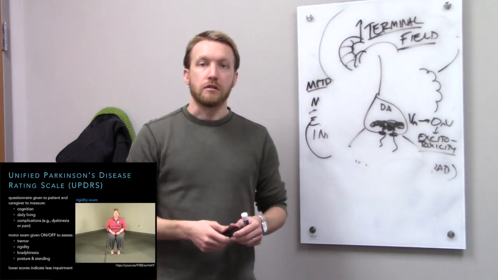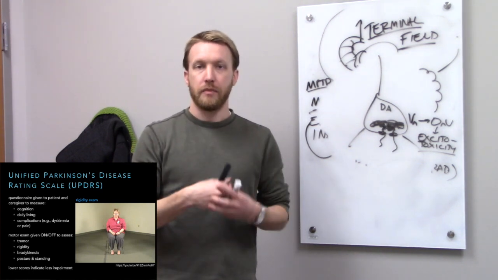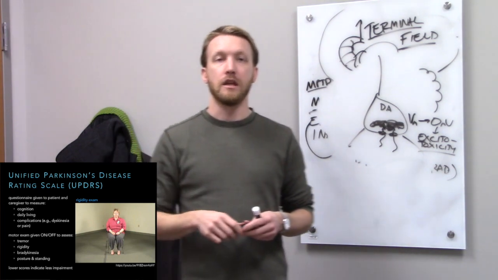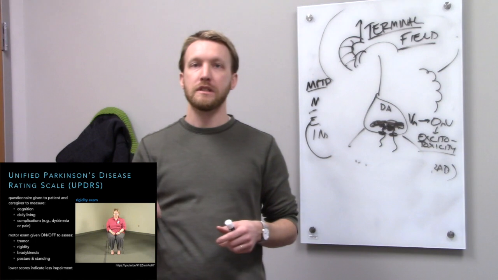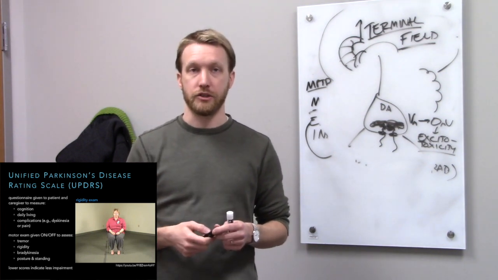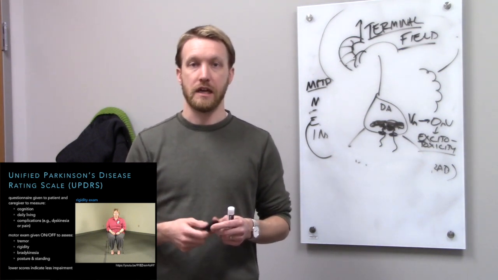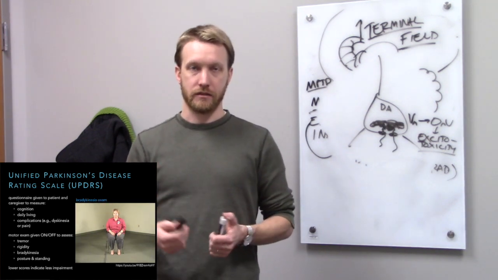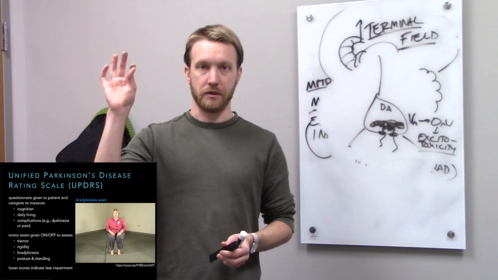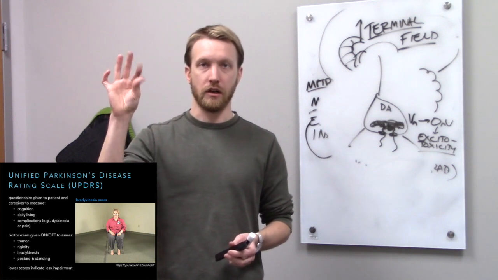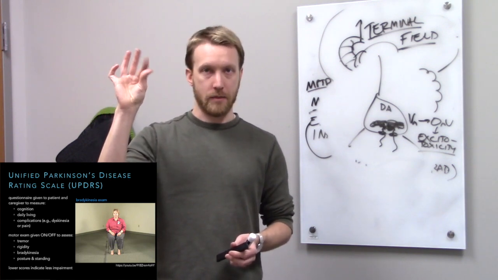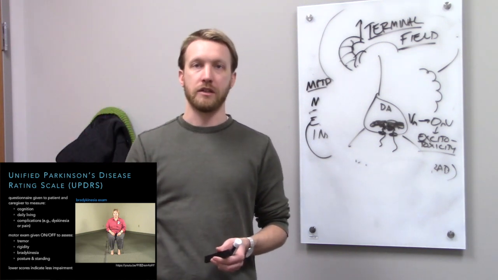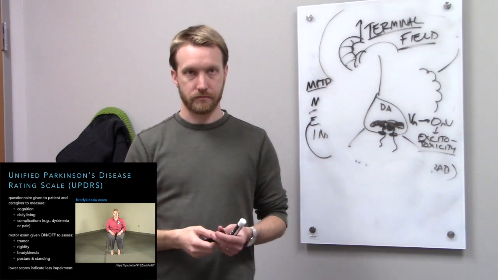For rigidity, we're just looking for nice, smooth, passive movements. In this case, in the head. They'll check the limbs as well. And they're going to do this on and off medication to see how the disease is progressing. Because when on medication, this can mask motor impairments. So here we can see the bradykinesia test. You can go ahead and do it at home, tons of fun. So just tap your finger as quickly as you can, and if you'll go back several slides, you'll see Parkinson's patients do this much slower.